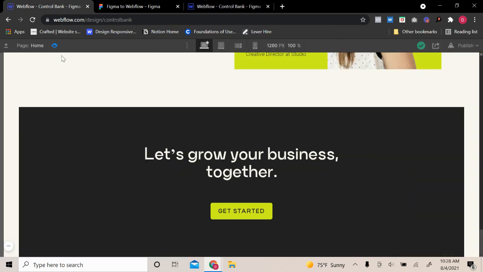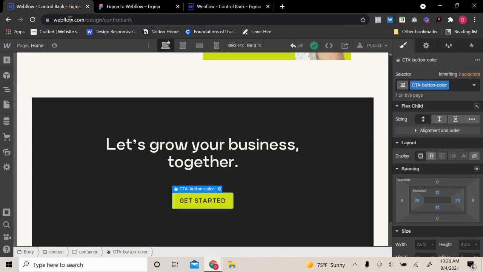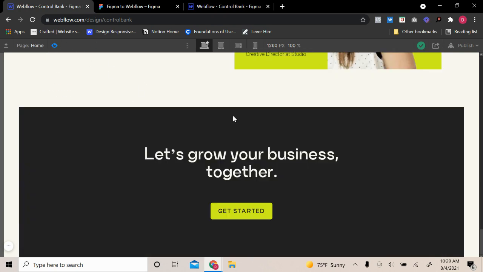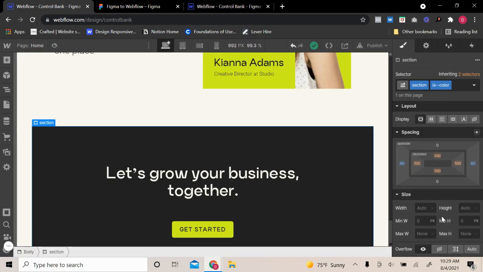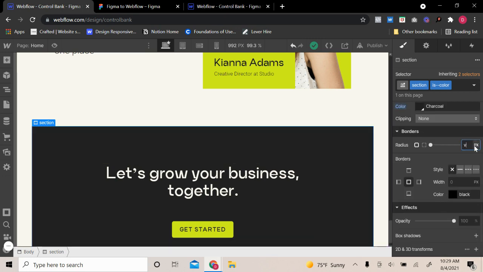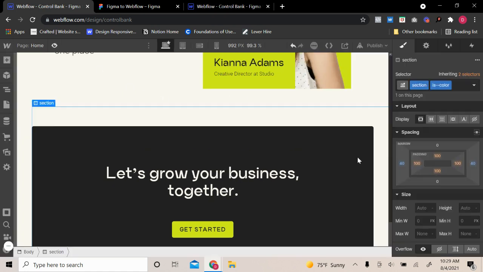Cool. And now let's add our last section, which is our footer. Our footer is going to be a little bit tricky just because we have 5 different columns. We're looking good so far, though. Before I leave, I want to round out this section just a bit, to match the aesthetic of everything else. So let's add maybe 5 as well, just to keep everything consistent. Just want to round that out a little bit.